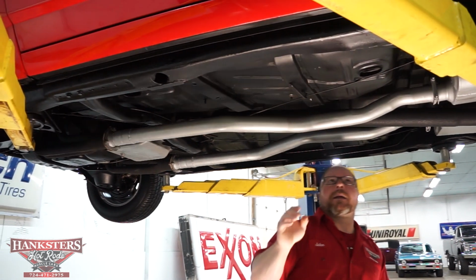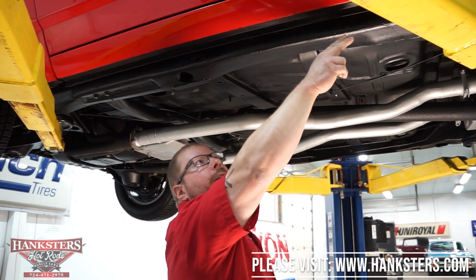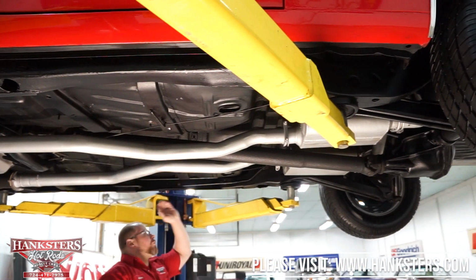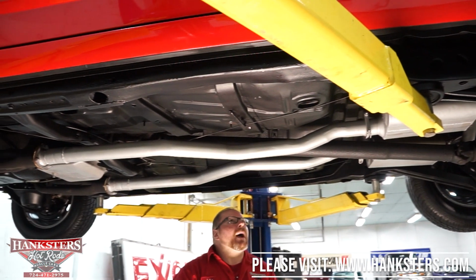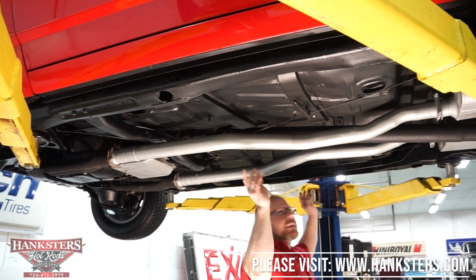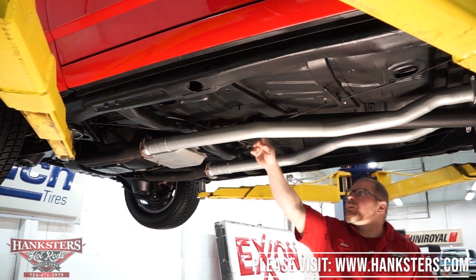On our body, we're going to look at pinch welds and rockers. Pinch welds are very straight the whole way down. Rocker looks good too on the driver's side, as well as on the passenger side. Pinch weld nice and straight, rocker good and straight too. Other things, we just have your fuel lines, brake lines out underneath here all run nice and neat right along the frame rails, and this does have the emergency brake all hooked up.